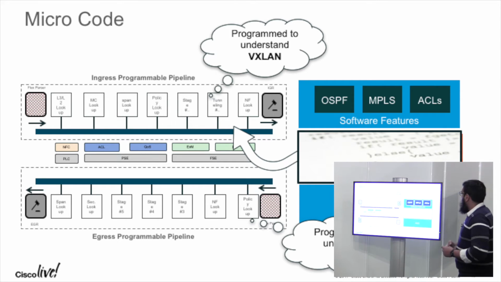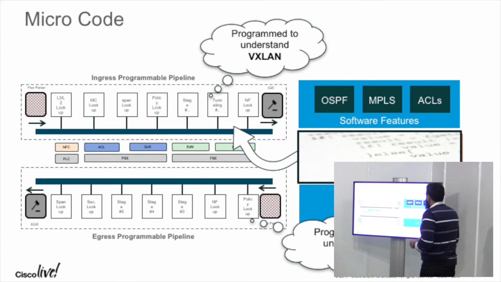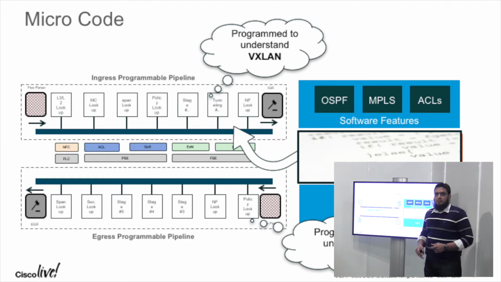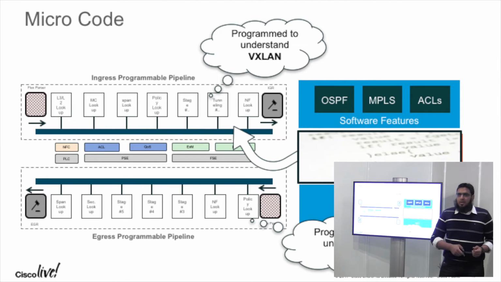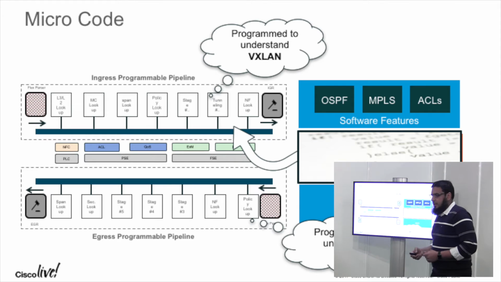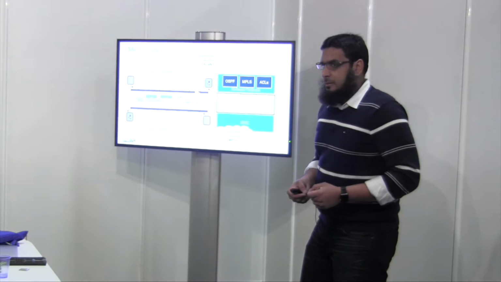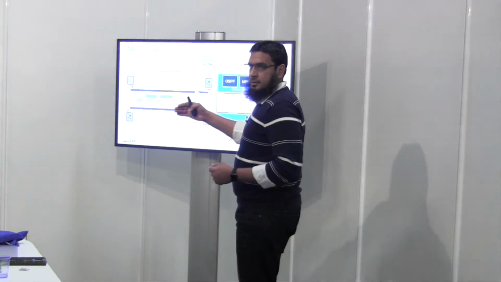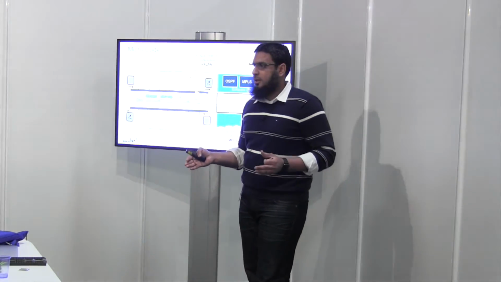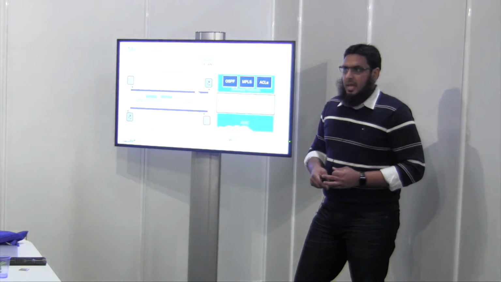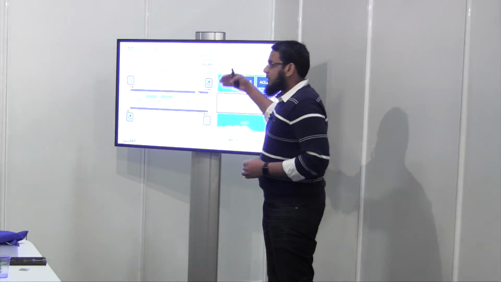Okay? And so when we introduced Campus Fabric, for example, we added this capability, right? We have also added the capability of MPLS in the Catalyst 3850, right? All of this has happened after we launched the Catalyst 3850, more than 4 years ago, right? And that's where we have the power of programmability in the ASIC.